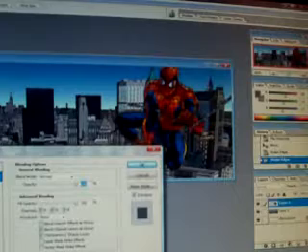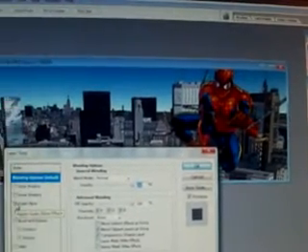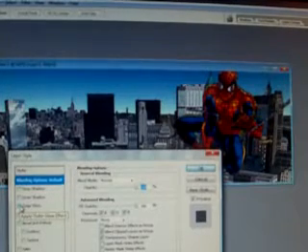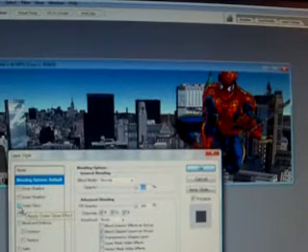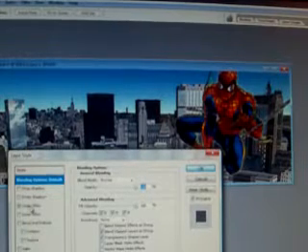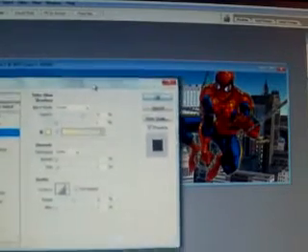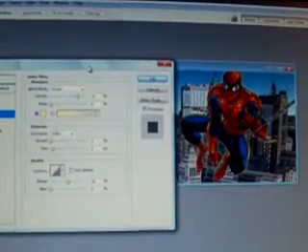So you see this little check mark by outer glow? Maybe you don't. Now you do. Okay, so the little check beside outer glow here. I'm going to click that. And now, click back down here. From here we can edit pretty much everything we want to with this outer glow.